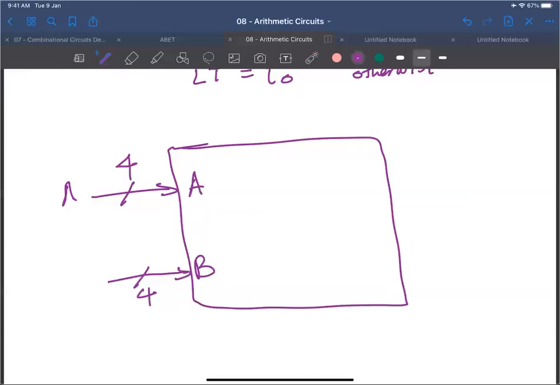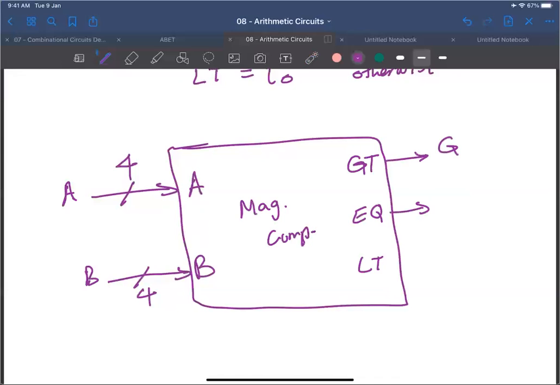This is the external A signal, and this is the external B signal, and this is called a magnitude comparator. We have 3 signals at the output: GT, EQ, and LT.